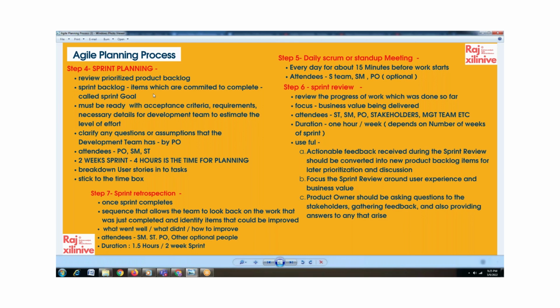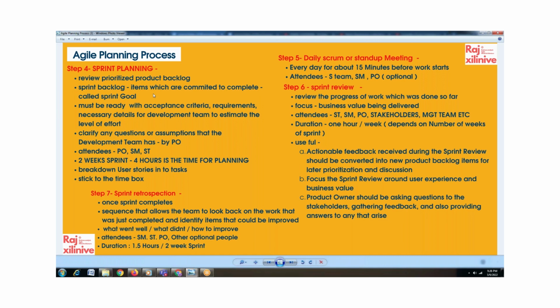Why? Because if you look at Kanban, it is a different structure altogether. You don't see anything like this. In Kanban we have three different columns: to do, in progress, and done. Whatever user stories we have, we simplify into tasks, and tasks are taken directly and done. So there is no concept called sprint.